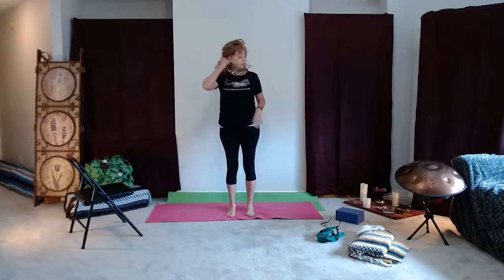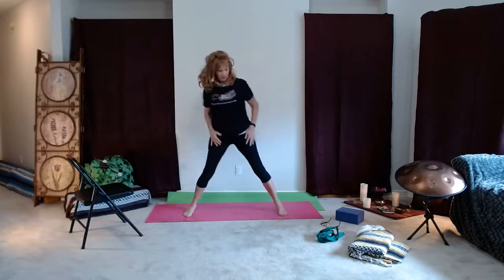All right, let's step our feet wide. So just kind of like what we did before, we had our elbows in the back on the ground, and we had the fingers into the palm of the hand. We're going to do that in our Warrior Two pose and activate not only the lower body, but the upper body. So we're going to, my hair's going crazy today. We're going to turn a set of toes towards the candle.